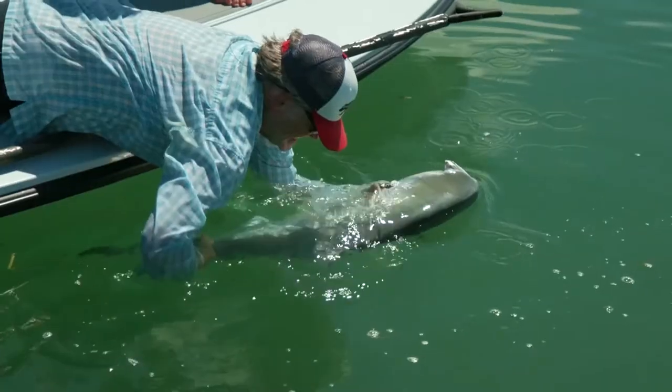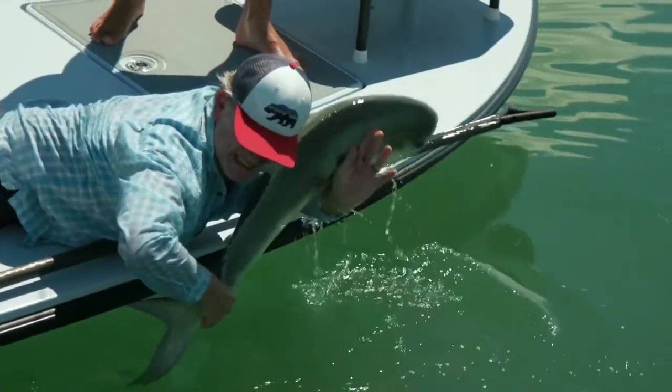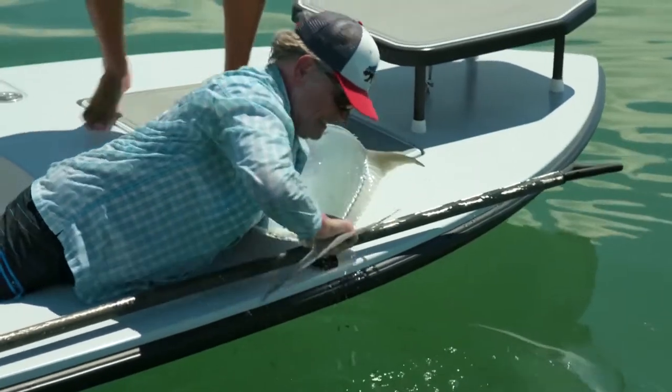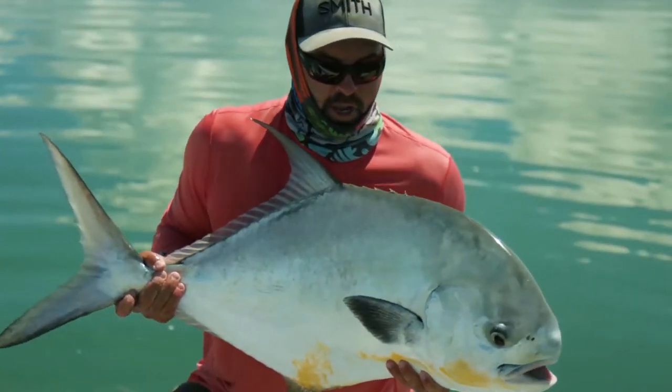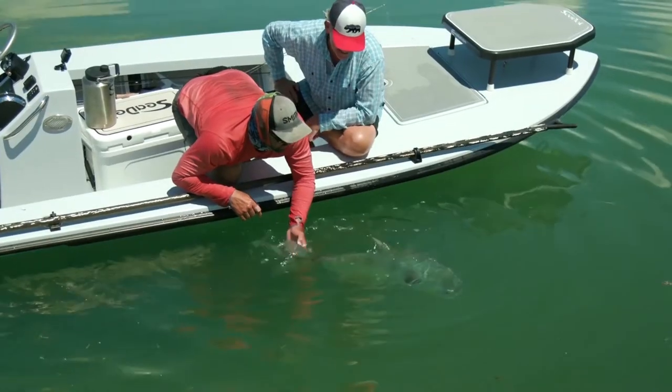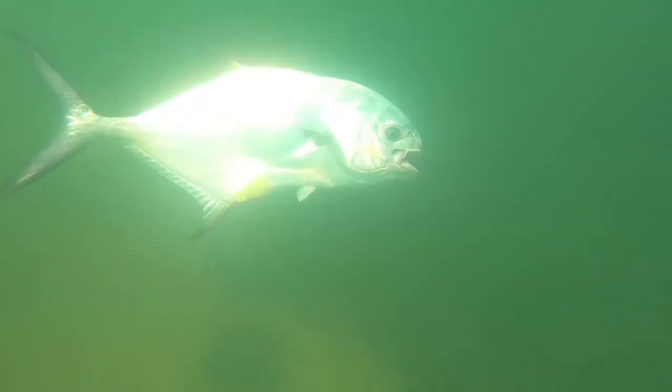So to make sure that we have permit to pursue in the future, we have to think about habitat conservation and water quality improvements — not just where we fish in Florida, but throughout the Caribbean, because they're all connected. As anglers, we also have to think about proper catch and release to make sure those fish survive. That means we have to be concerned about local conservation of our habitats, but also about other people in other locations protecting their permit fisheries and habitats as well.